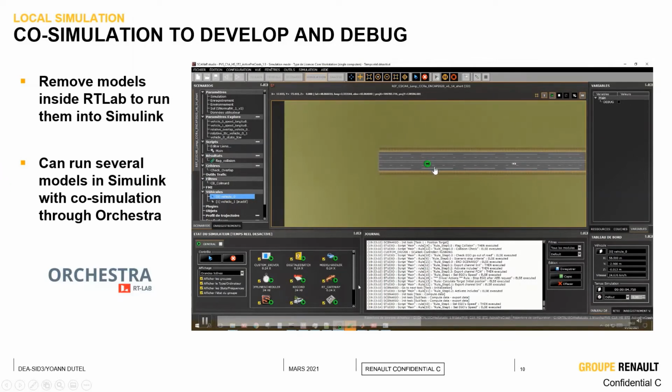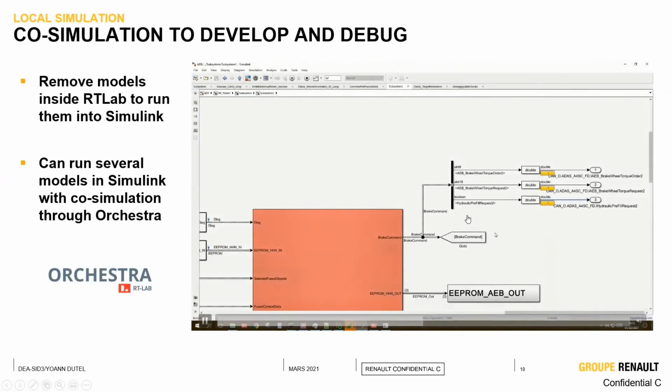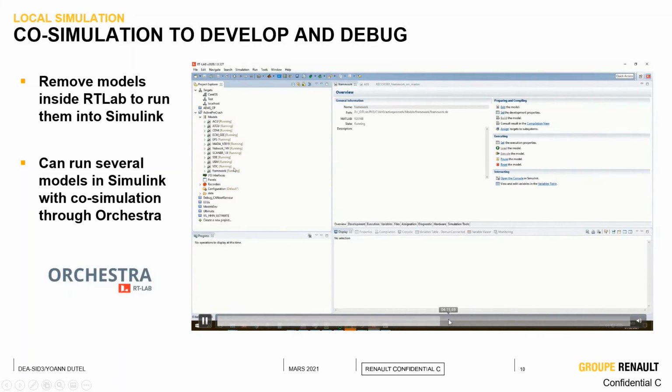So now the simulation is launched and we can check the data. Here we check if the sensor detects a target in front of our car to do emergency braking. At the beginning we are very far from the target, the other car.